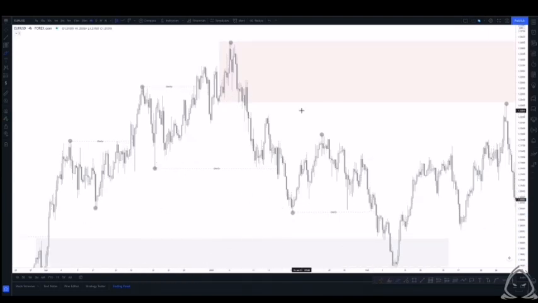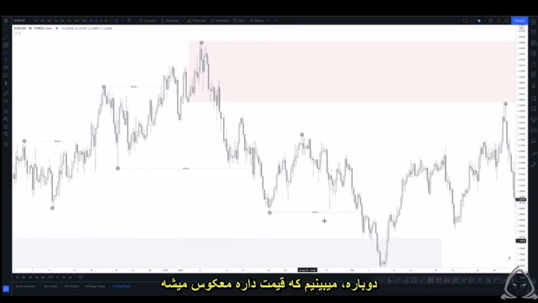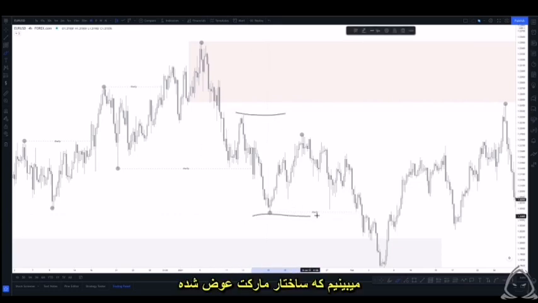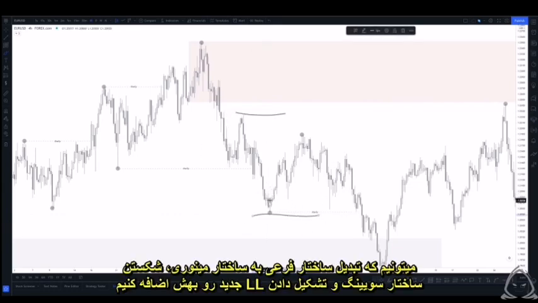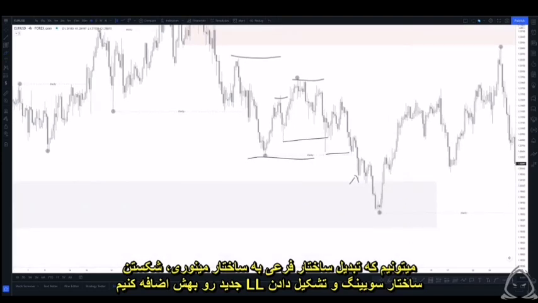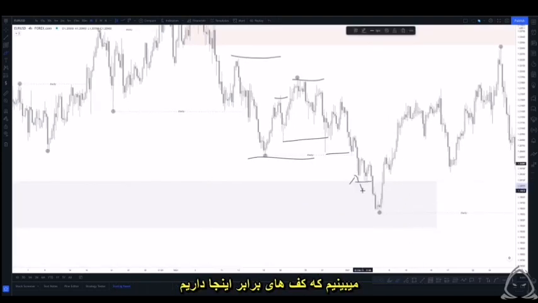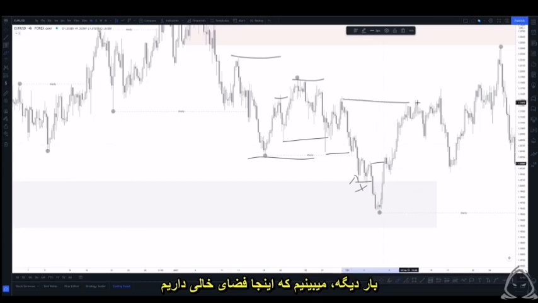And what that ends up doing, again, we see price switching from bullish to bearish. We're starting to see market structure shift. We're starting to be able to include our substructure, switching to minor structure, breaking swing structure, forming new lower lows. We can see we have equal lows right here, a pool of liquidity, which creates a void. What ends up happening? We start putting in substructure once again. We can see that we have a void here.